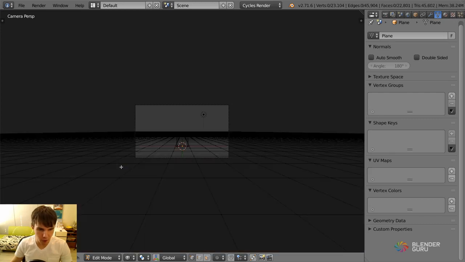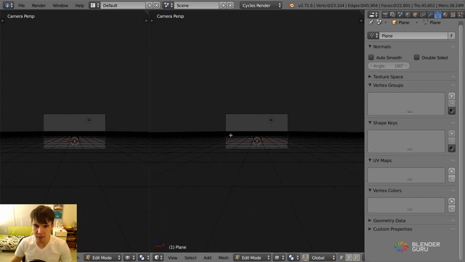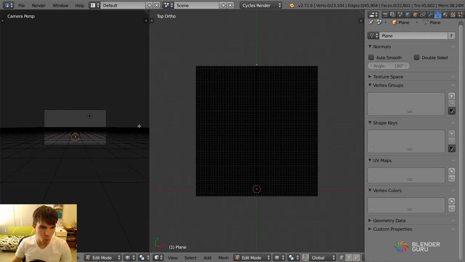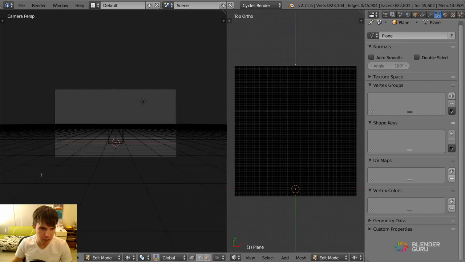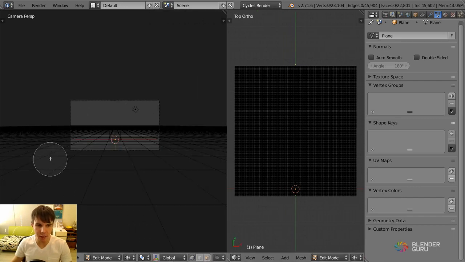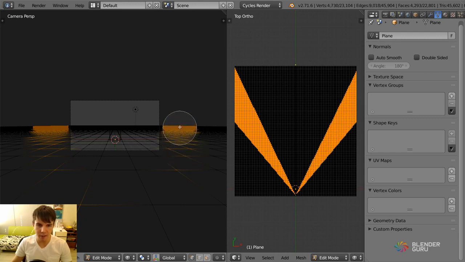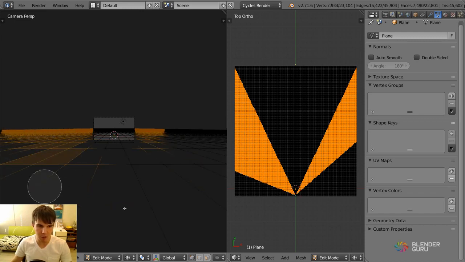Okay, so with 150 cuts, I am, from the view of the camera, actually, I'll split this so you can see what's actually happening. From the view of the camera, whatever is outside of the frame, using the circle select tool with C, I am going to select everything right up to the edge of that camera frame, and then do the exact same thing on the other side. And you can see on the right hand side exactly what is happening. We're selecting everything which the camera is not going to see.